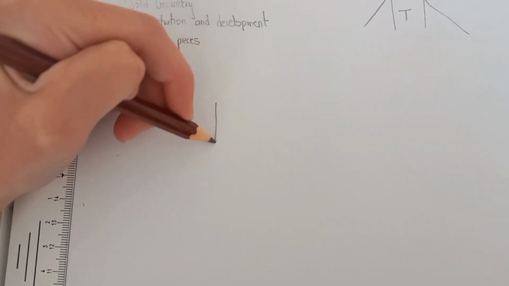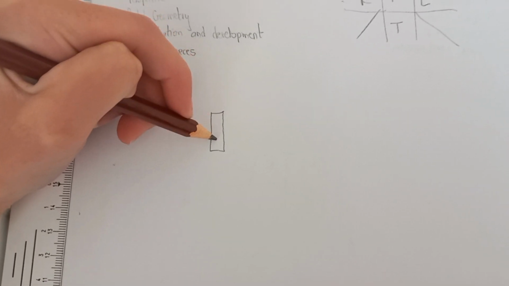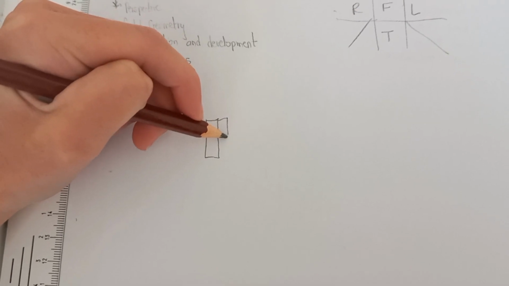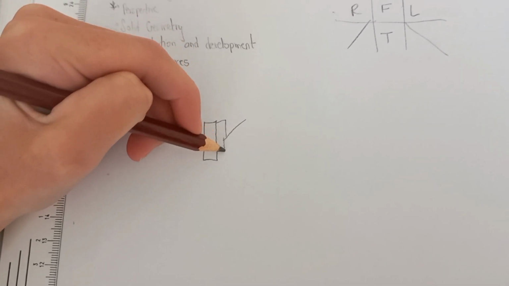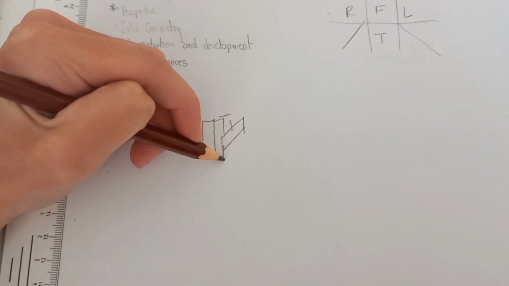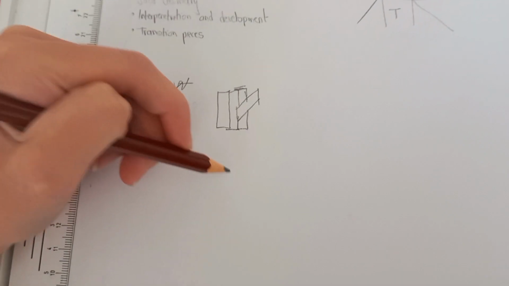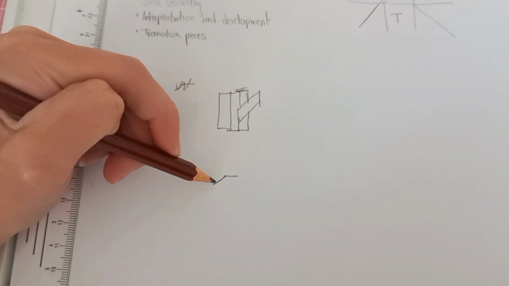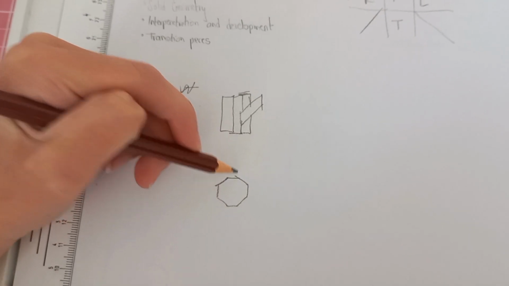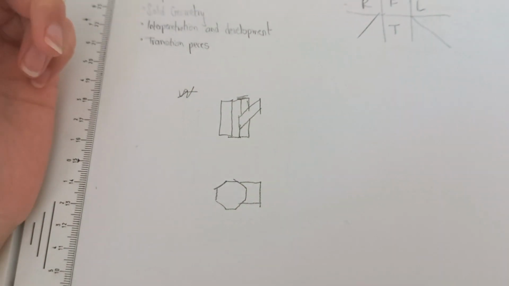So say you get something for your orthographic views, so you get that, and then you get something like this. Okay, it's not gonna be perfect. It's just to give you an idea of what we're working with. Okay, so say you get something like that, and then you get this at the top, obviously, along with your section like that.